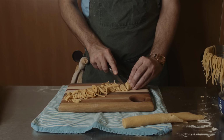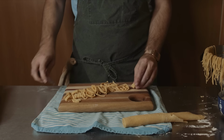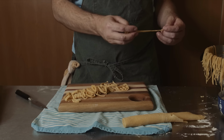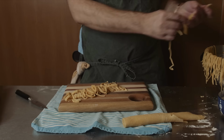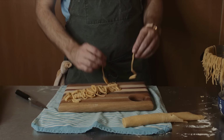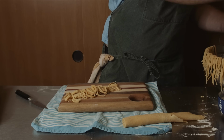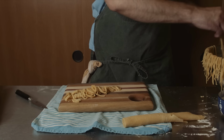I think this is my favorite part of the process. Just trying to cut these nice thin noodles. And again, we'll unravel all of our little spirals. Creating our second batch of these noodles here.